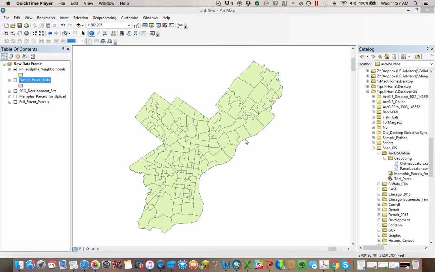I want to walk through how we do it. We subscribe to a nationwide address locator through our ArcGIS Online services, and that's definitely what we use when we have the bigger data sets. But it's not the only mechanism, and so I want to keep you apprised of the three main categories that we can do.